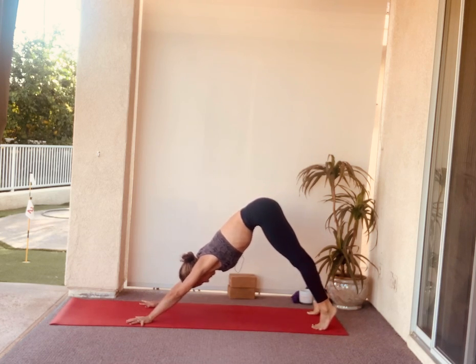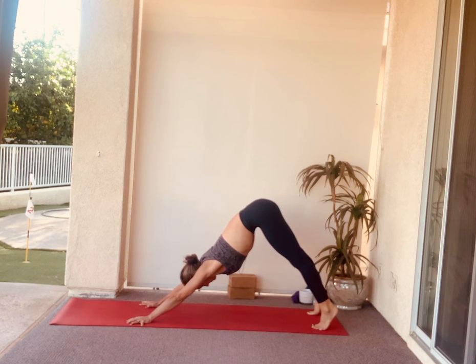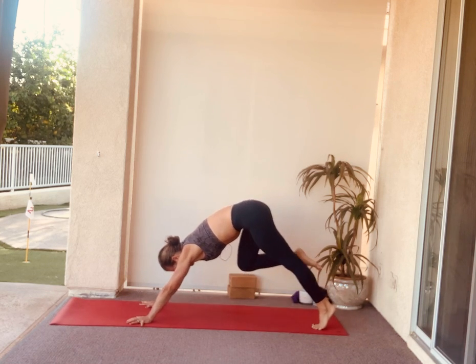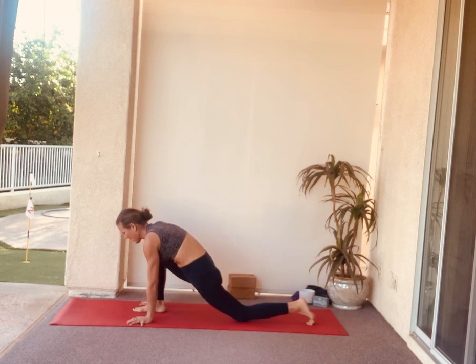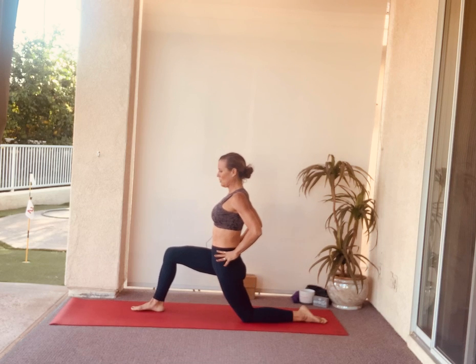Draw the right knee to the chest, to the nose. Place the right foot next to the right hand. Let's do one or two dynamics.